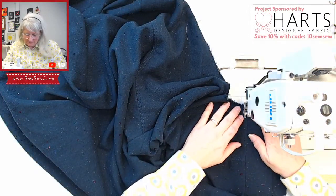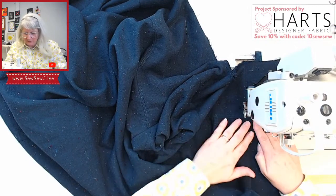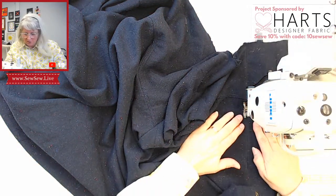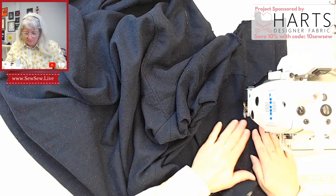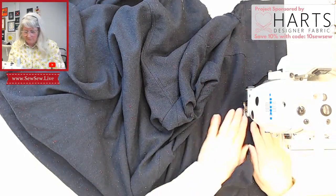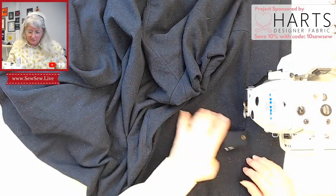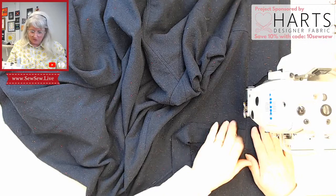Okay, so I'm just going to top stitch this. I do admit, it is going to get a little thick at some of these seam junctures, so make sure your machine can handle that. I just realized maybe I should take more care. So I'm going to have to go through this casing that we haven't even top stitched down yet.